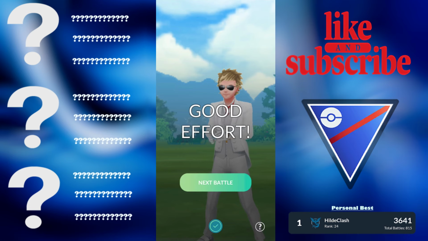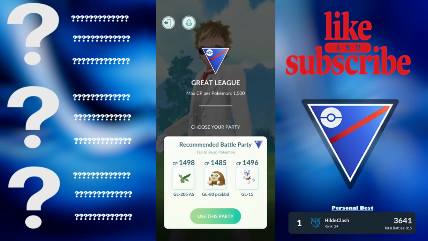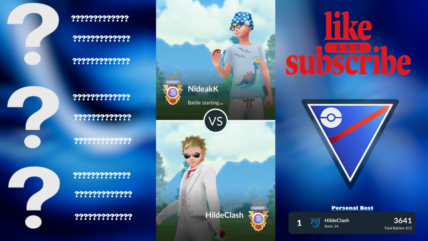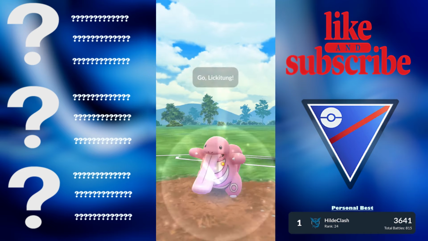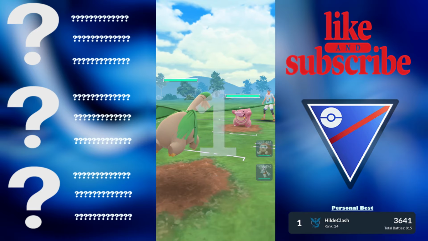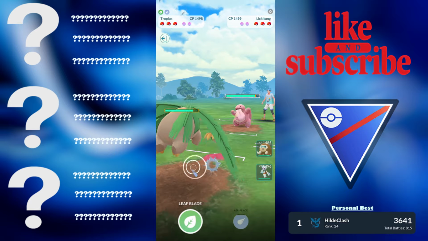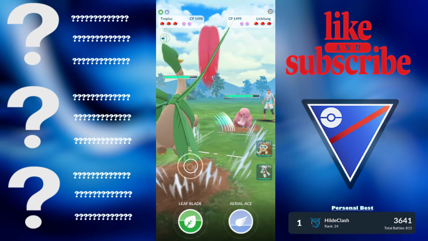Now I can't edit this like I usually do, just so I can show you guys I was actually auto-wrecked, but right off the bat we actually get a triple double moved team, so all 3 of the Pokemon are double moved. So we lead Tropius into a Lickitung. I've got actually double ice in the back. So yeah, here just gonna go straight Leaf Blade.